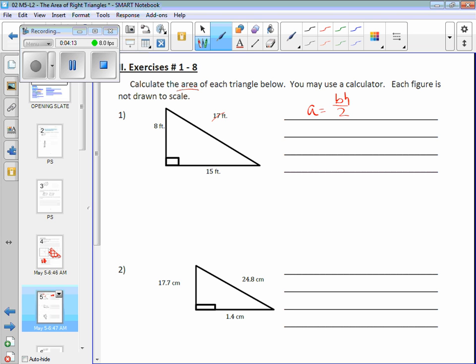What's your height, Christian? A little tight, but there it is. Okay. Now, can I show you a little trick? You can do this in your head, because to do 15 times 8 in your head is a little tricky. Maybe you can get it. It happens to be 120, right? And then what's 120 divided by 2? We'll do it the old-fashioned way first. 60. So I'm going to show that 15 times 8 is 120, and then I've got to divide it by 2 to get 60.